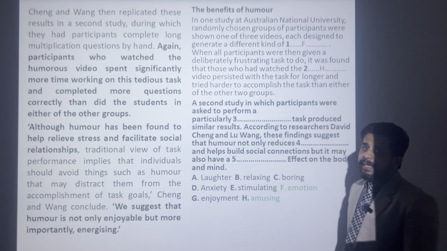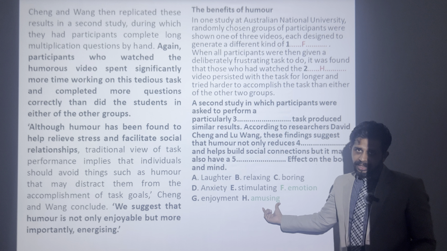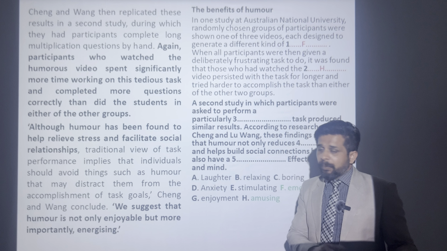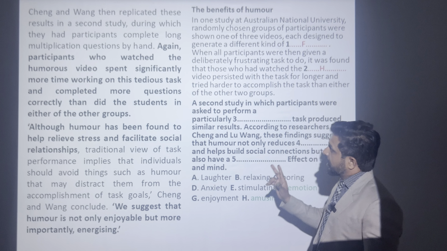Remember that, because I had the students practice this reading in class, during that practice, what did they do? They actually put the right answer, from humorous they found amusing. The answer was right, but their location was incorrect, because they also found that even here they are talking about people doing things for a longer time, right, and solving the questions.